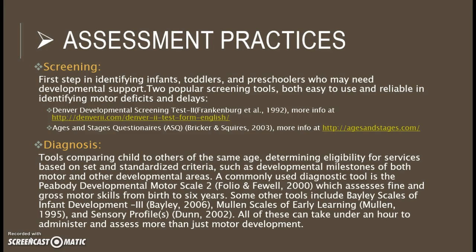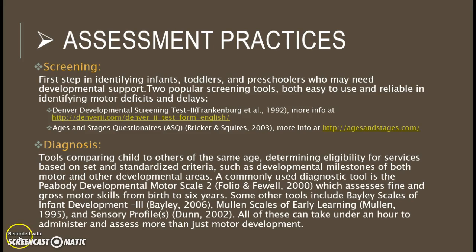The first is the Denver Developmental Screening Test. The second is Ages and Stages Questionnaires, or ASQs, which ask parents questions that are looked at later by professionals. Diagnosis is the second step to assessment practices. Tools comparing the child to others of the same age, determining the eligibility for services based on a set and standardized criteria, such as the developmental milestones of both motor and other developmental areas.